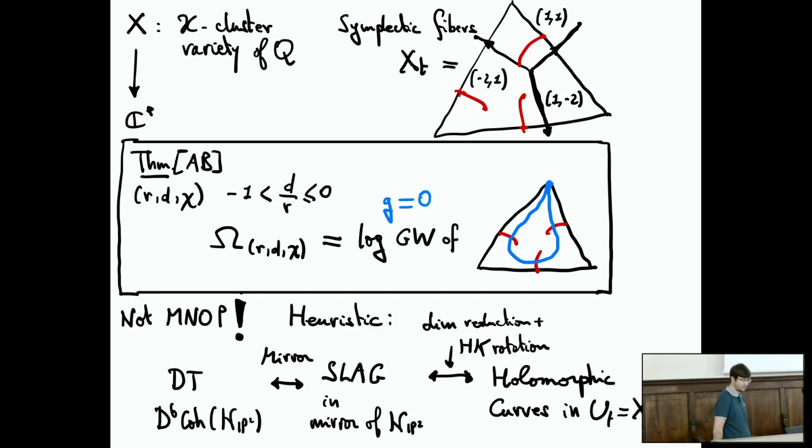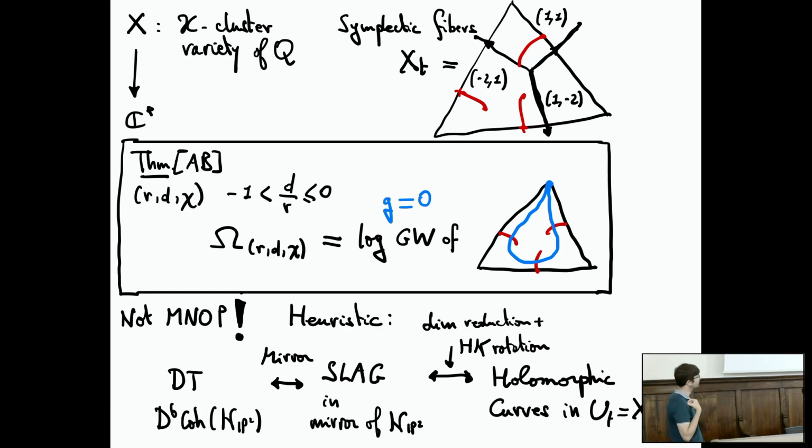But this Poisson cluster variety always has a fibration into symplectic leaves, and here the symplectic leaves are 2-dimensional. You can argue that all the curves you care about always live in these symplectic leaves. So you can reduce this 3-dimensional geometry to a 2-dimensional geometry that I have described here explicitly.